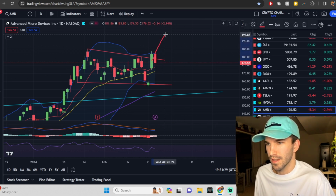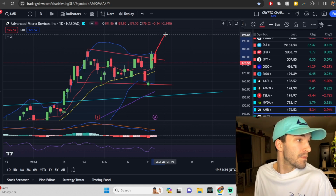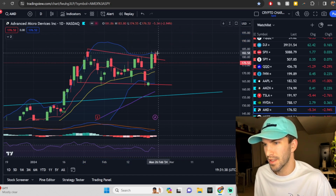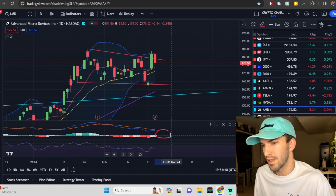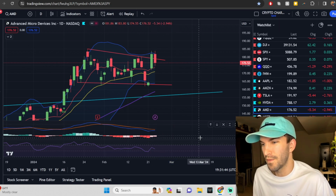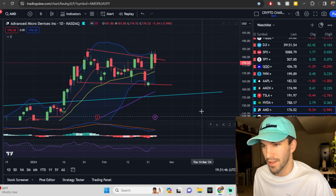We see some positivity. Pay attention to my weekly expected move, just because we could see this thing drop off pretty quick if we start to create a divergence, and then we see that negative territory get into down here, because this divergence would get us a little bit closer. PCE will be a very, very important thing this week.